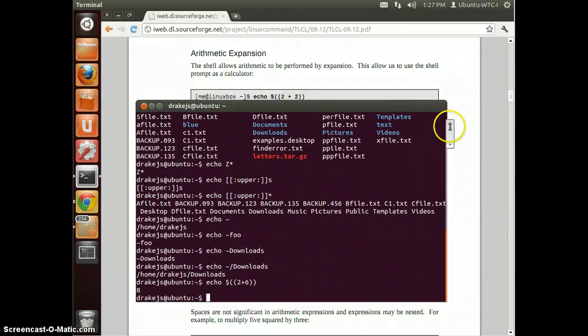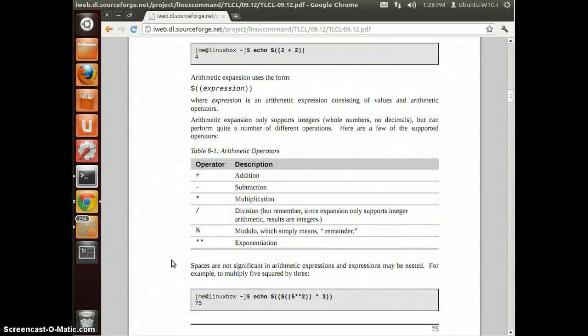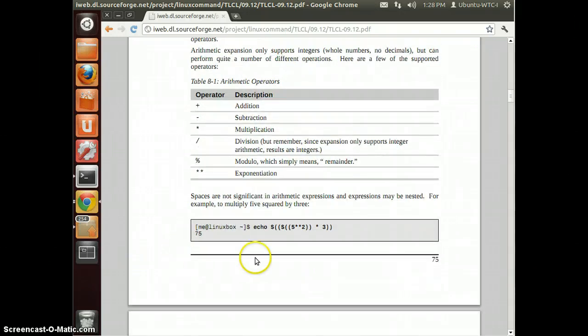Now, again, the terminal is not overly smart mathematically speaking, so it's not going to do complex equations, at least not with these simple terms, but it will do things of a basic calculatory function. You've got addition, subtraction, multiplication, division, those types of things. And here, it's using an exponent form. Well, what's 5 raised to the second power? It's 10, okay? I'm sorry, 25, times 3 would be 75. Again, unless you're doing some things with batch files and writing simple programs, not typically something you'd use in day-to-day management of your server. But if you need to do batch files and things like that, this may come in handy at some point.